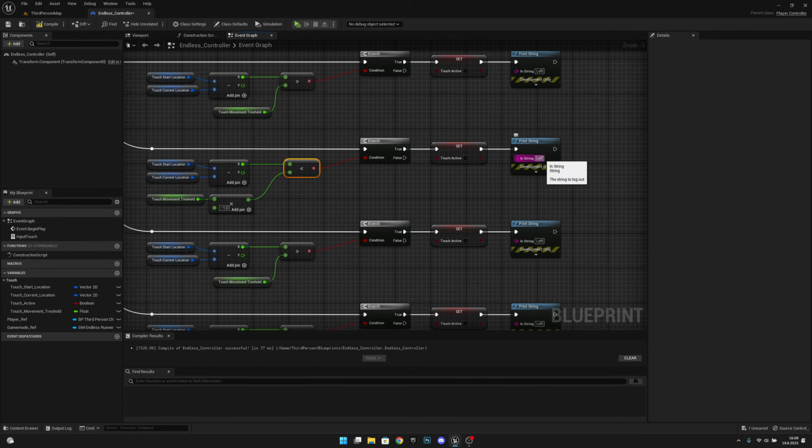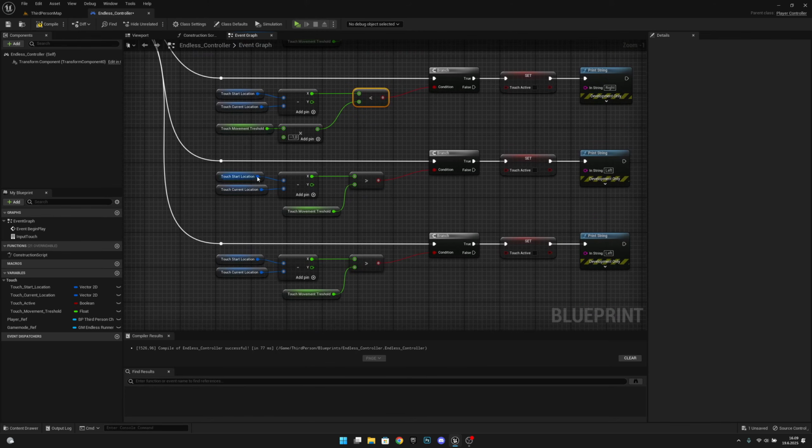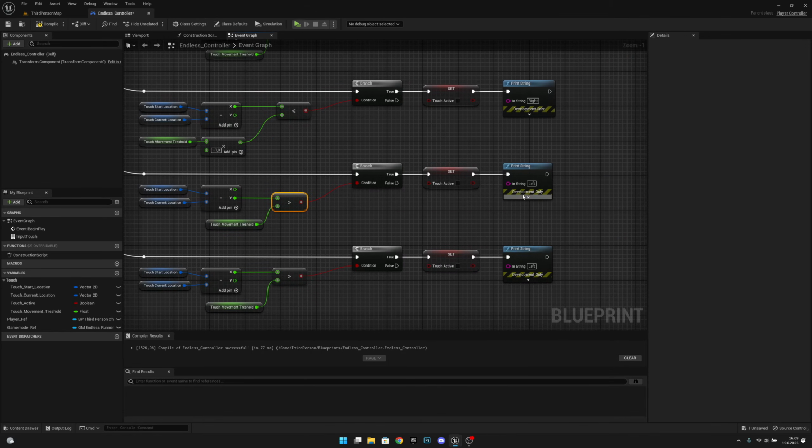And if it is, we want to call right. And here on the third one, we have to just cut this link and connect the Y to here. We're checking if the Y is greater than the movement threshold, and this will, of course, be called up.